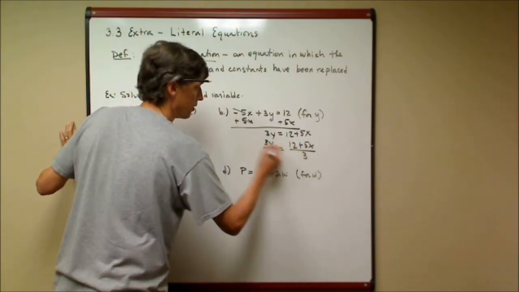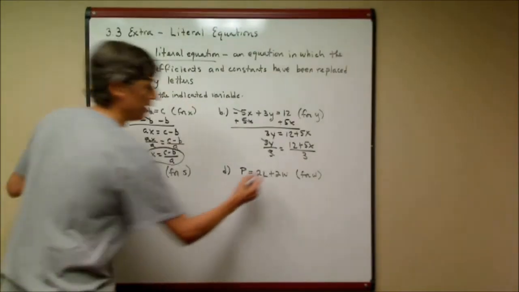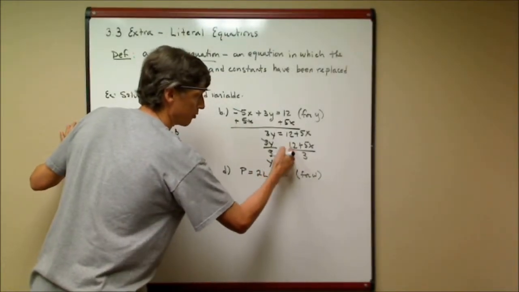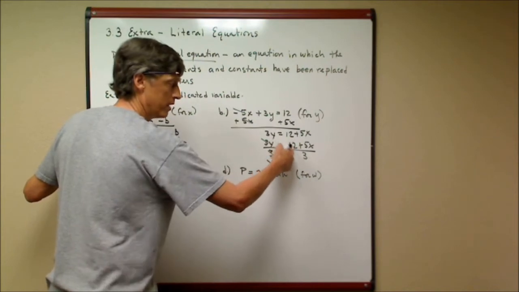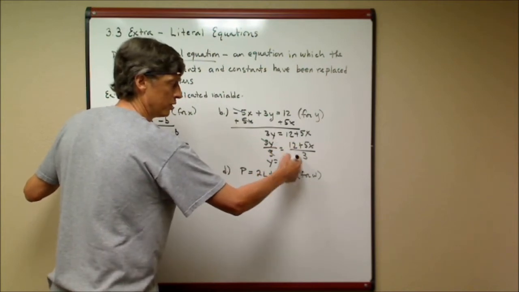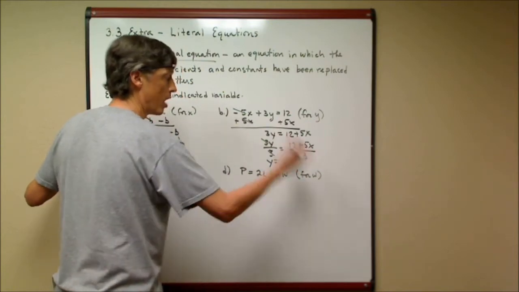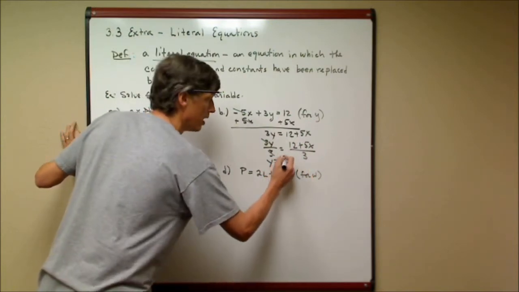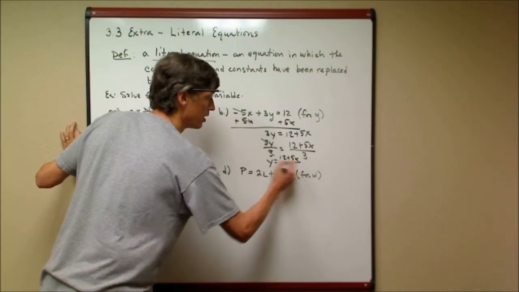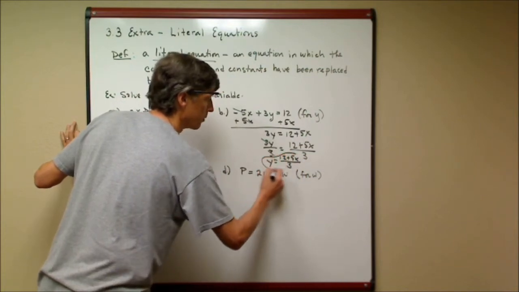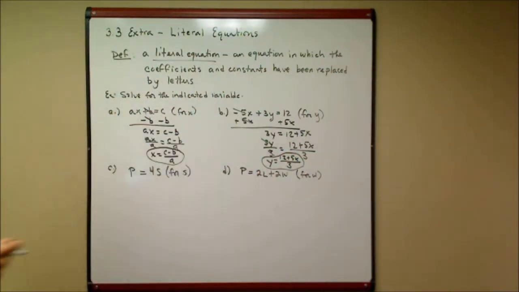Now here's where the temptation may come into play. You may think, well, I can divide 3 into 12. Well, 12 is not all that you would be dividing into. You'd also be dividing into the negative 5x. And since we don't know if 3 goes into all that expression, we're just going to leave it as 12 minus 5x all over 3. Didn't give myself very much space, so you can read that all right.